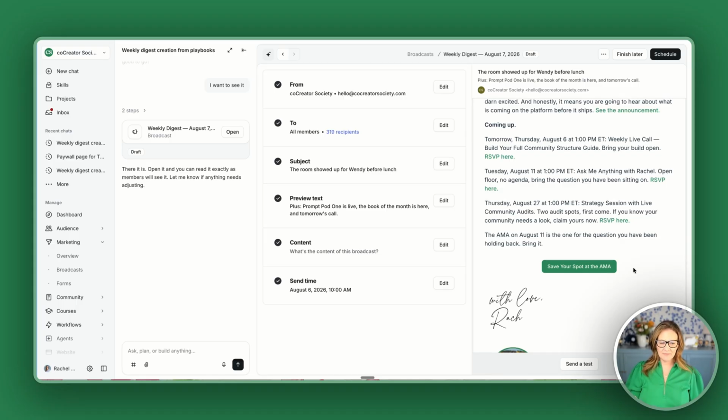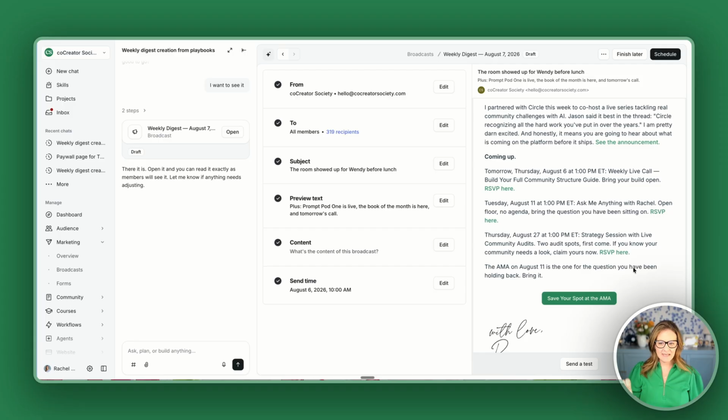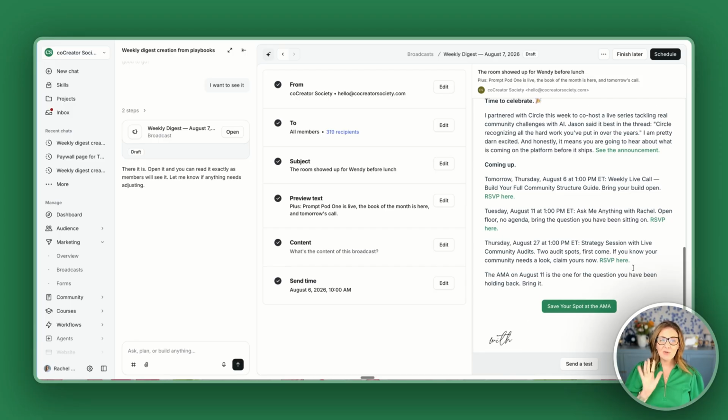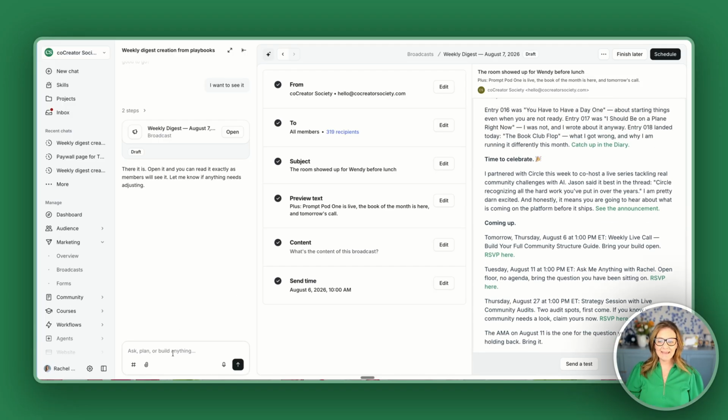One bonus tip is if you have a template in place and you forgot to add that to the prompt, you can actually go back in and tell it to update the email to said template. I've done it a couple times and it's like magic. That's the whole thing. And here's what I want you to notice about what just happened.